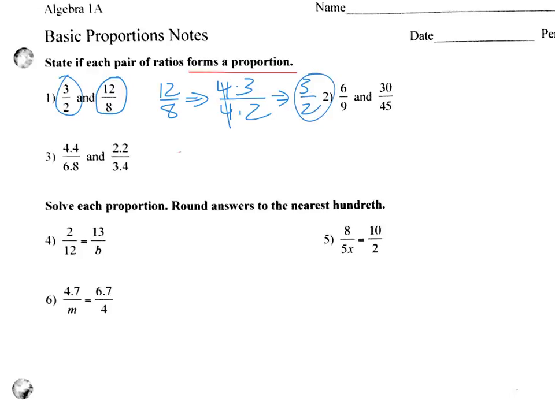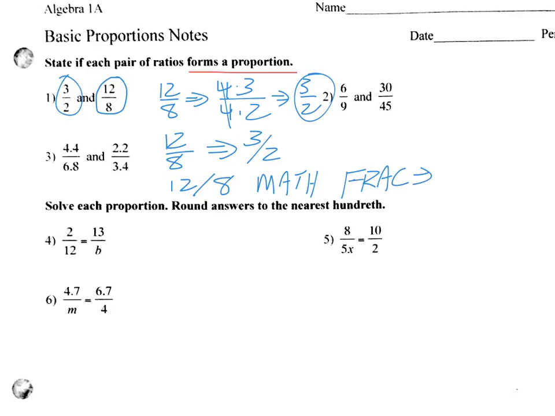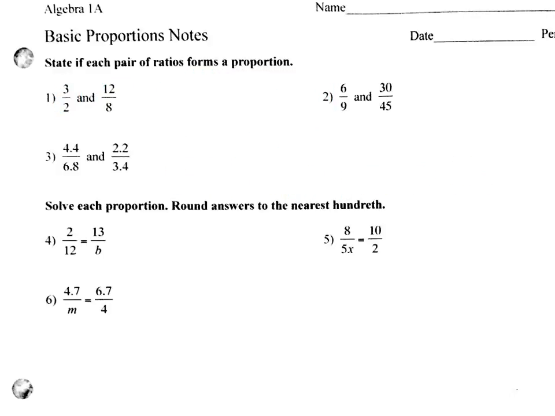So they're equal. Another way you can do it is just type in 12 over 8 as a fraction using the alpha y equals key and press enter, and it'll give you 3 over 2. Another way is to do 12 divided by 8 on the calculator, then press the math frac button, and it'll also reduce it and give you 3 over 2. So you can use the calculator to reduce the fractions and then see if they give you the same thing. Now, that worked on that one because 3 over 2 is reduced. Sometimes both fractions have not been reduced.